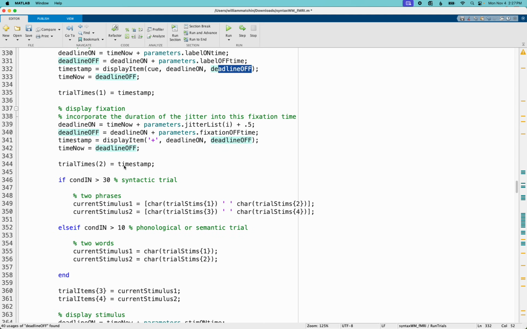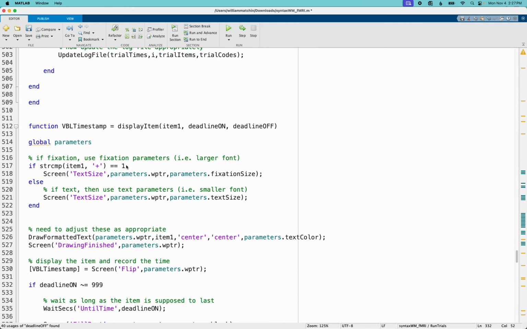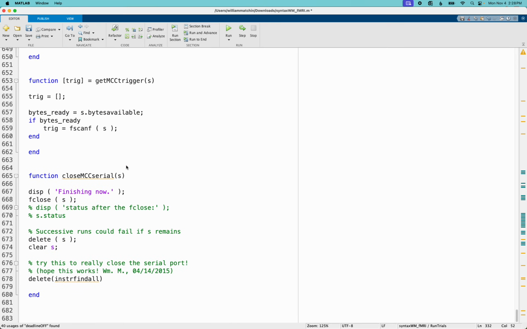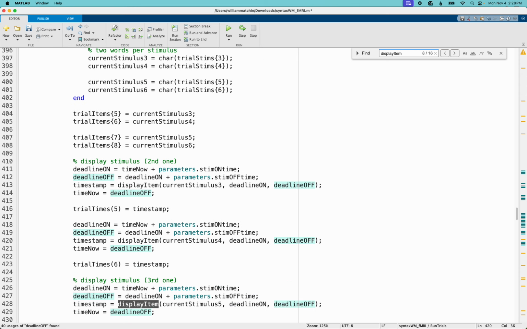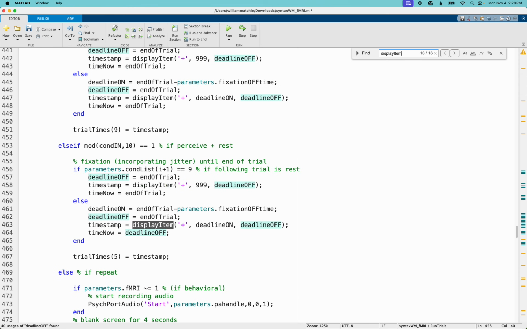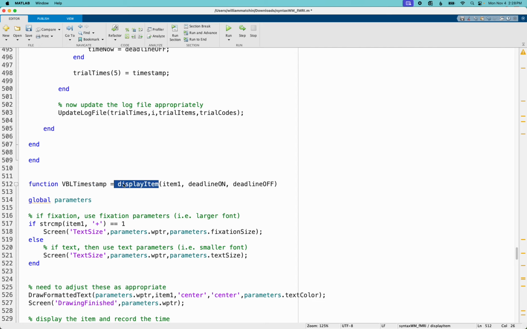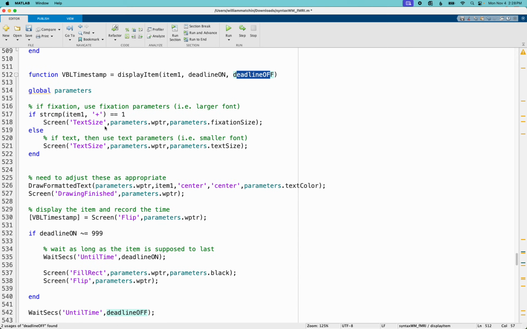Let me find where display item is. Okay, here, display item. This is the stimulus, this is the time on, this is the time off. Here, draw formatted text.